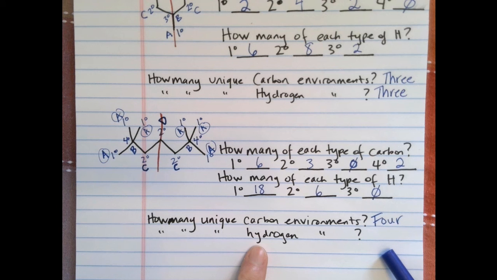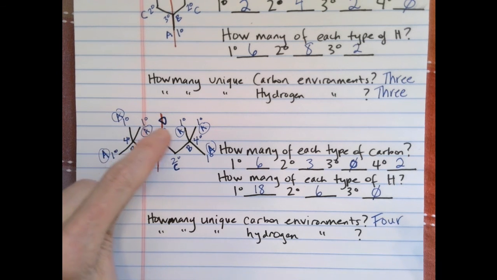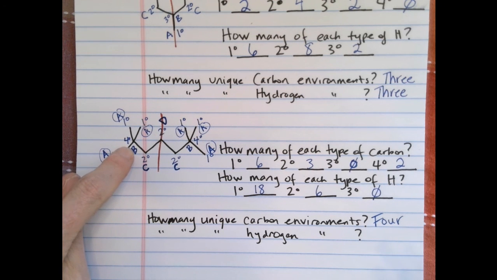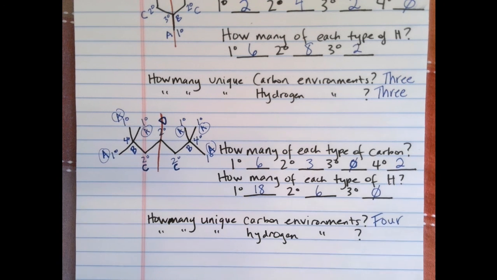And if we think about hydrogen environments, each one of these different carbon environments has hydrogens on it except for B. So I think we're just going to have one less hydrogen environment than we have for the carbon environments. We have 3 different hydrogen environments. And so this is a question that you should be able to answer if someone asks you, or if a test asks you how many carbon environments, how many hydrogen environments. You should be able to answer with numbers, but you also should be able to look and identify the different hydrogen and carbon environments as we've done right here.